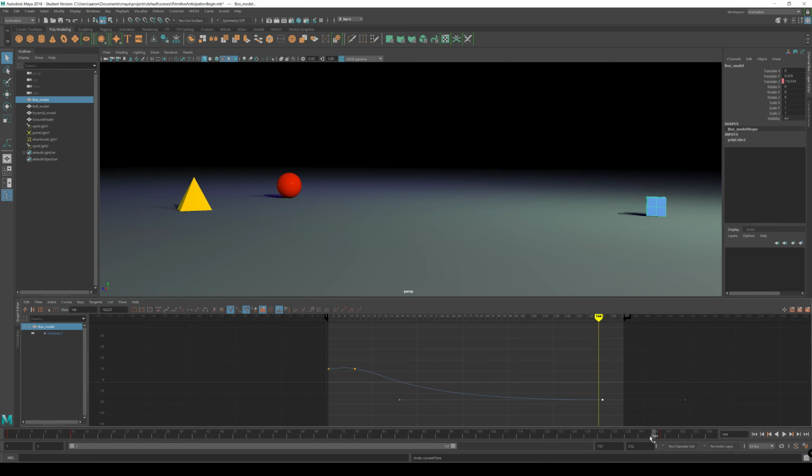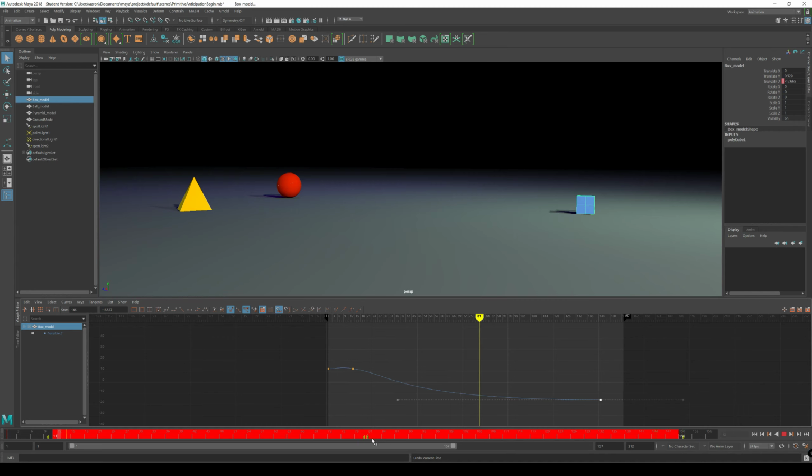So I can select a whole range of keyframes, from here to here, and then move those keyframes, and you see what's happening in the graph there. Oh, and I am in the animation workspace, by the way. I forgot to mention that, but that's where this is all happening.